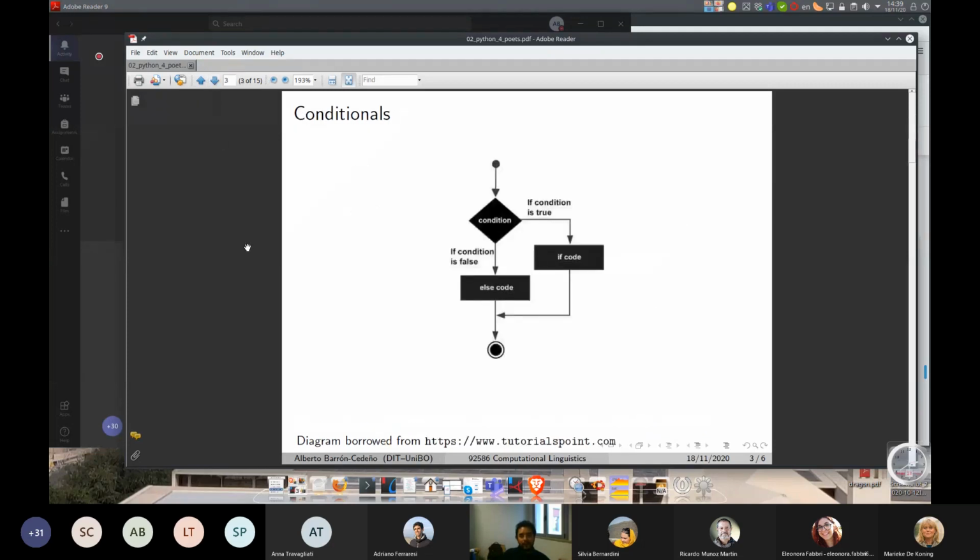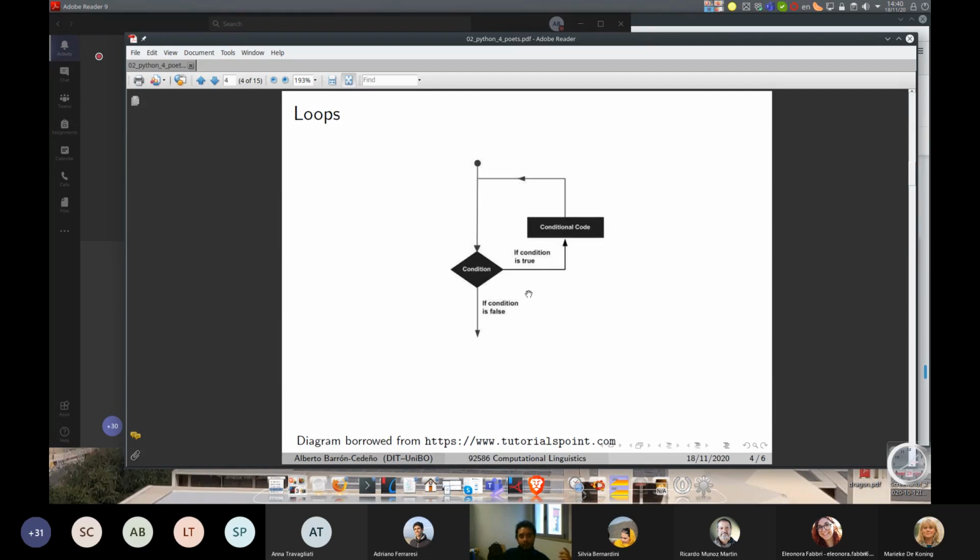Now, just to recap a bit, you know what a conditional is. So the flow of the program comes this way, and you have a condition. If the condition is evaluated to true, you're going to execute a snippet of code. If the condition is evaluated to false, you're going to go this way, and you're going to execute this other snippet of code. Regardless of which direction you go, you converge into the same flow, and you keep going.